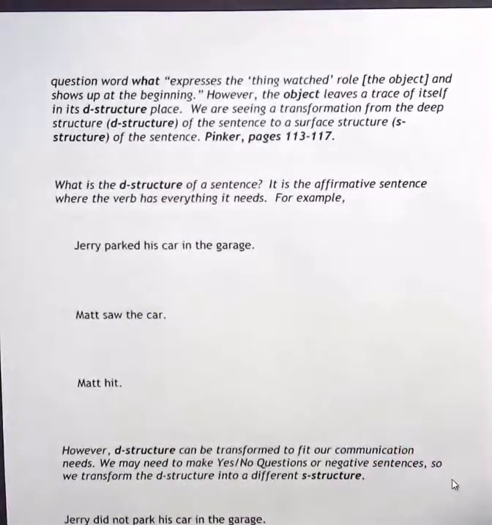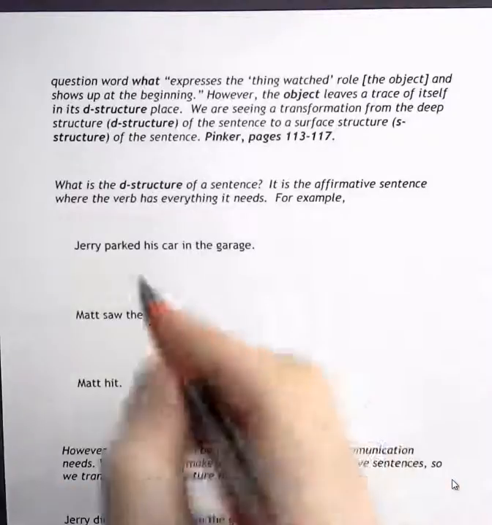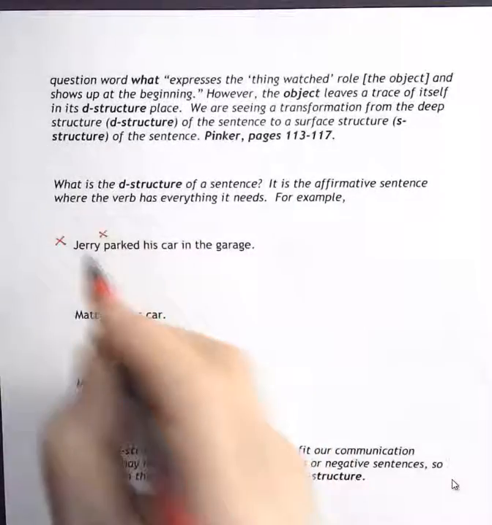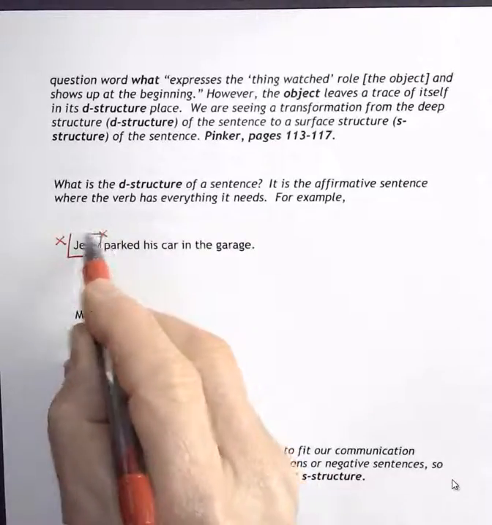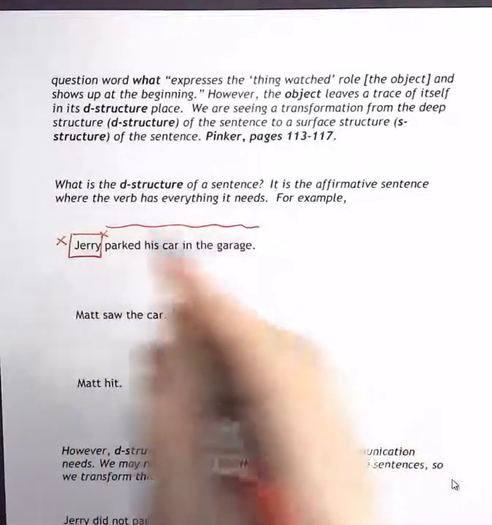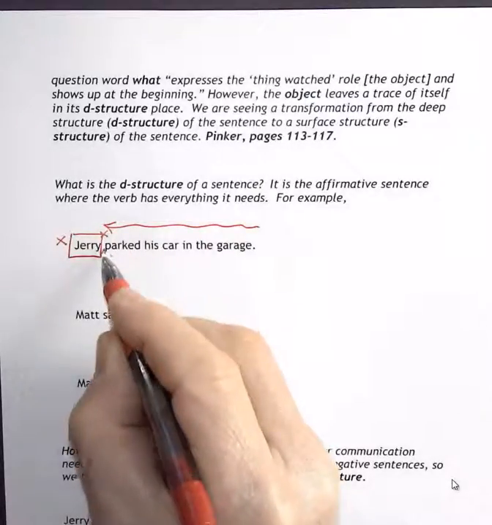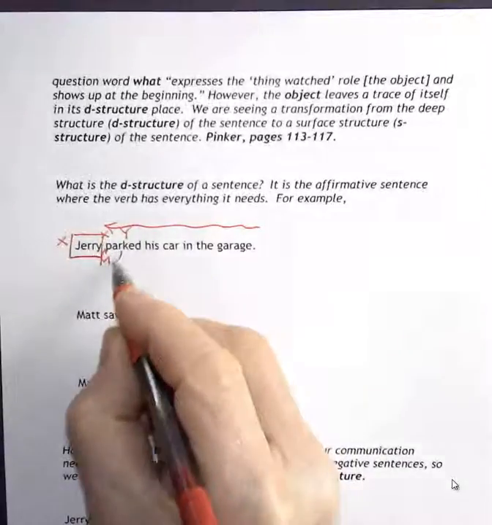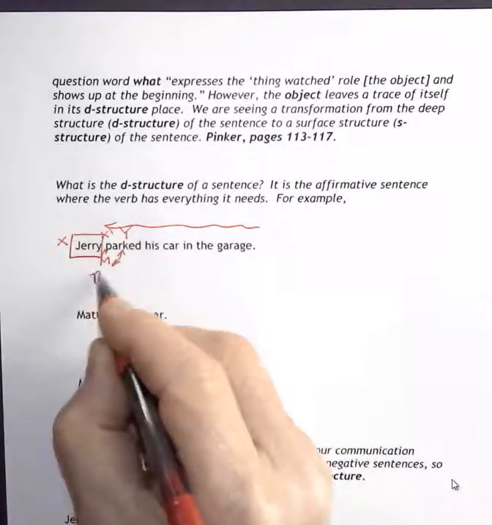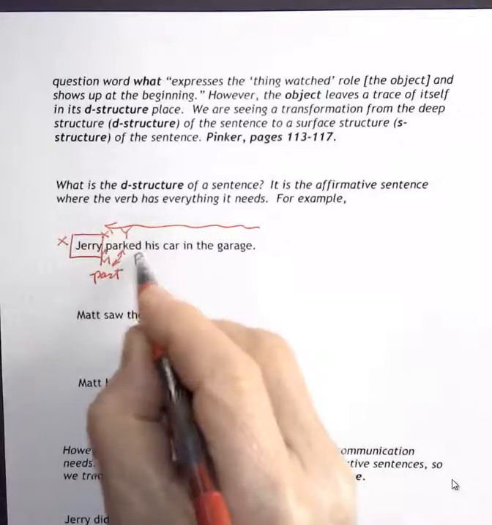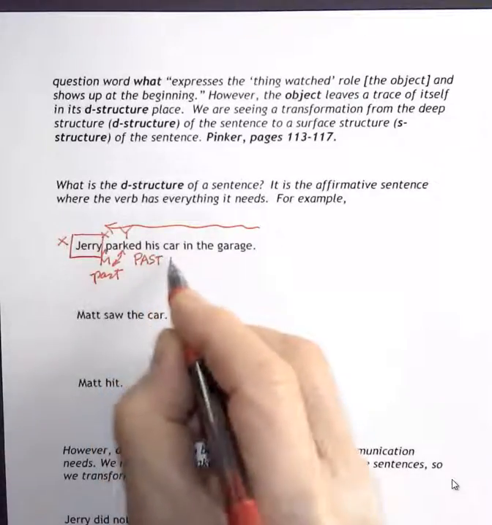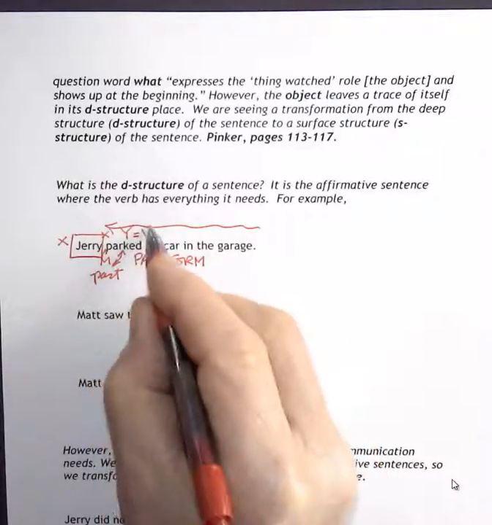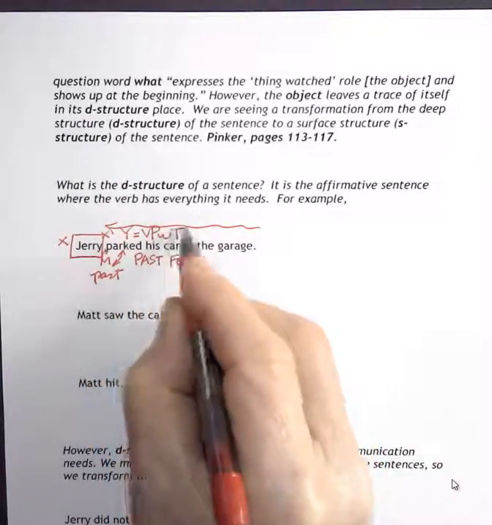Let's take a look. I'll show you more about what I mean. I don't think I explained that very well. Jerry parked his car in the garage. Jerry parked, okay, so Jerry is the subject. Well, I do the X words first, excuse me. Okay, there was no shifter here. The M place. Everything left is Y. Parked ties with the past. It's the past form. Y is a verb phrase with time.